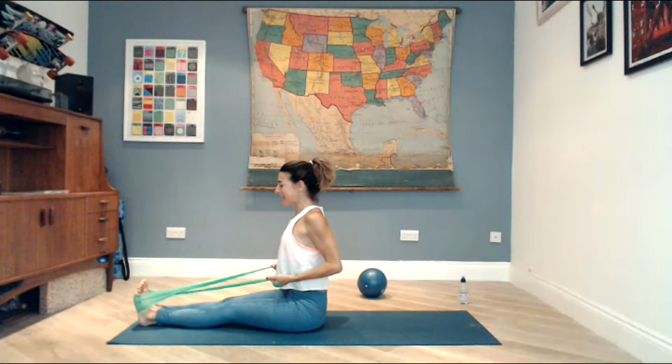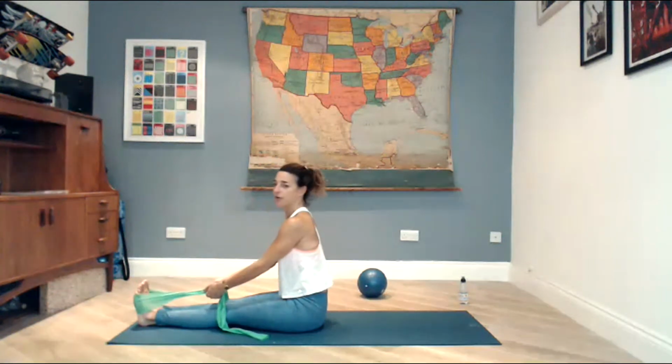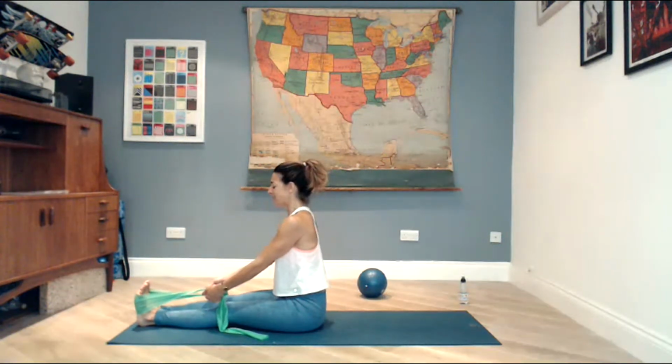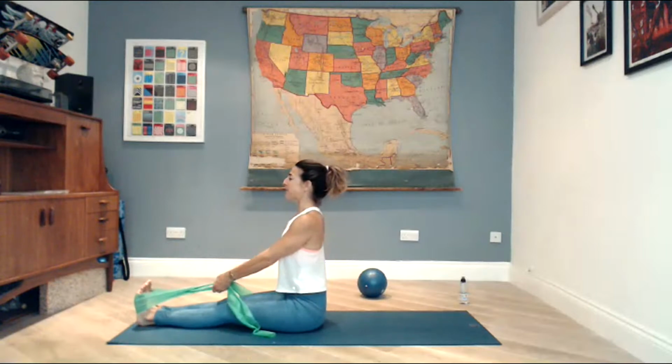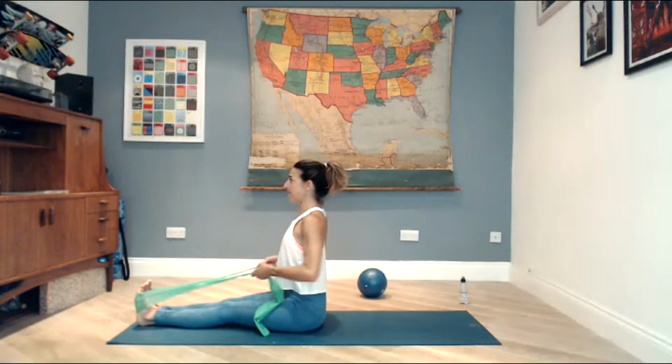Pull your elbows in tight to the sides of the ribcage. Chin up, ears right above the shoulders, and pull and release. Let's actually shorten the band. We need to hold the band a little shorter with this one. So let the band go, hold it close to the feet, and pull back. And forward. So we feel that proper tension.